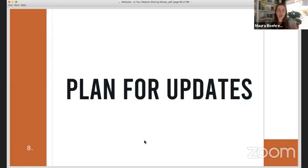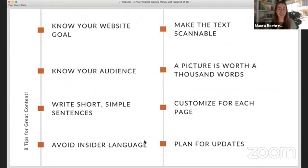Okay, so this last tip here for the content phase of your site is to plan for updates. You don't want a website that's out of date. Out of date does not just have to do with your design, it also has to do with the content that's on your site. So specifically plan out times to make changes, to adjust images, to change text, to add different files for people to view, so that your website is staying in the present and staying interesting to those people who are coming to your site. You got to make time for it.